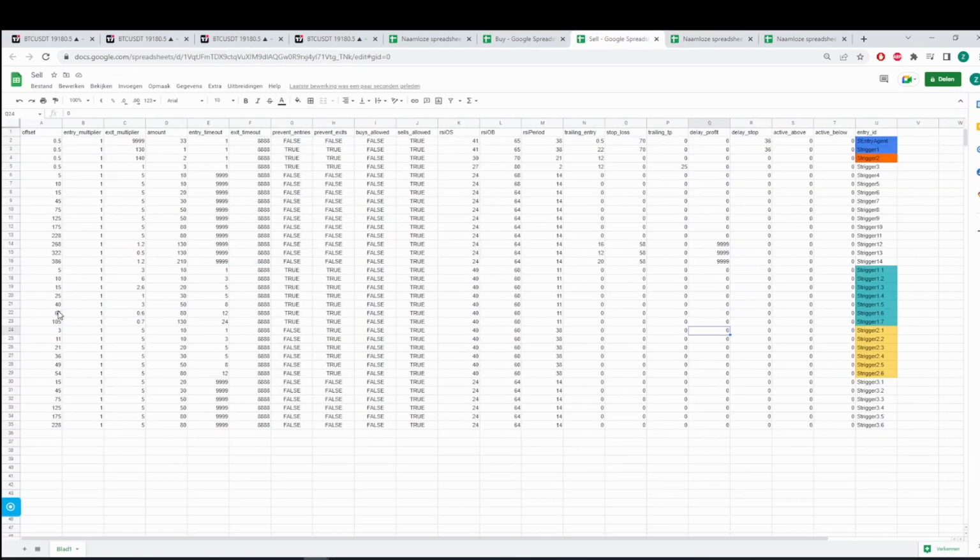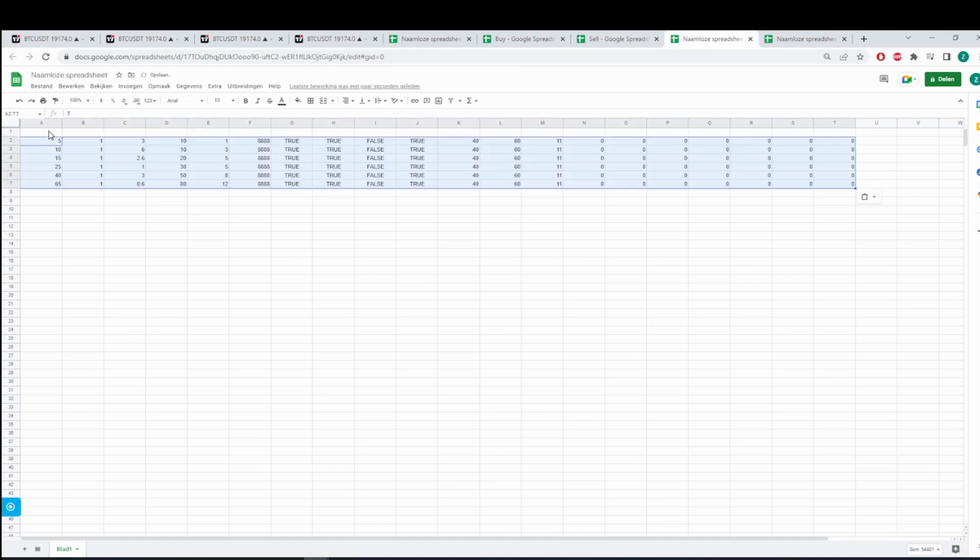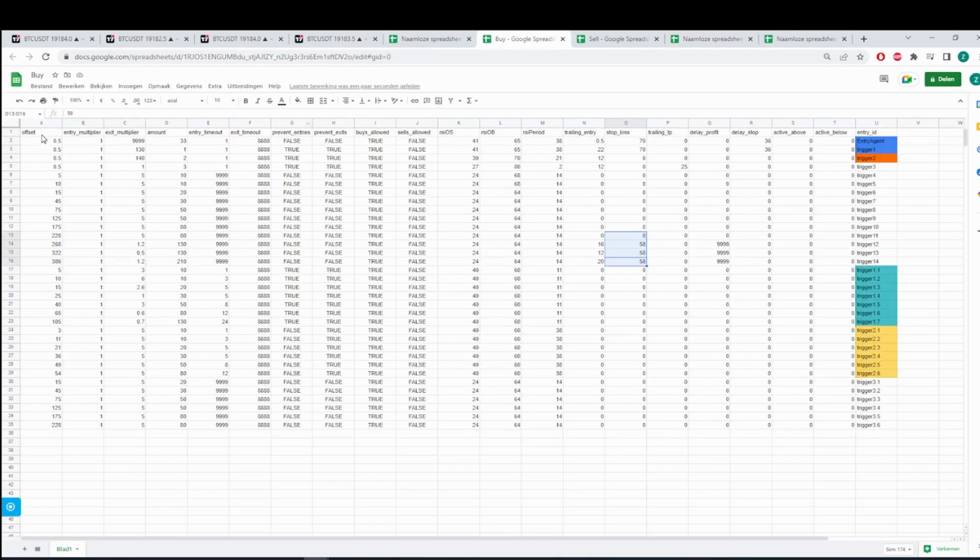And now we wanted some dollar cost averaging to happen on the take profit. Okay, so because it's a buy take profit, we want to be selling, right? So let's take the agent settings as top row.